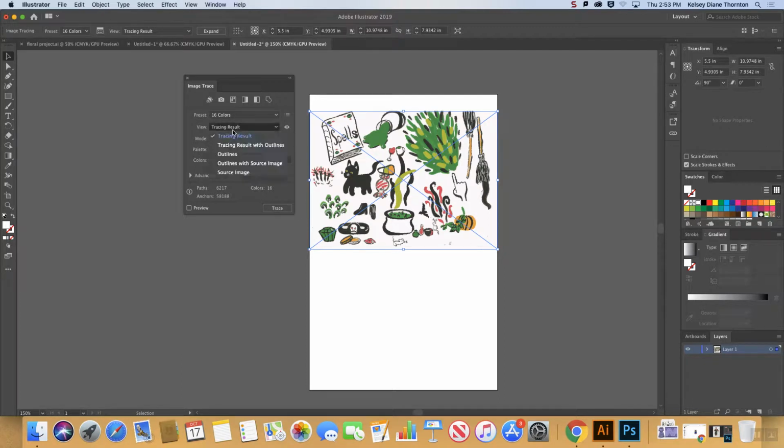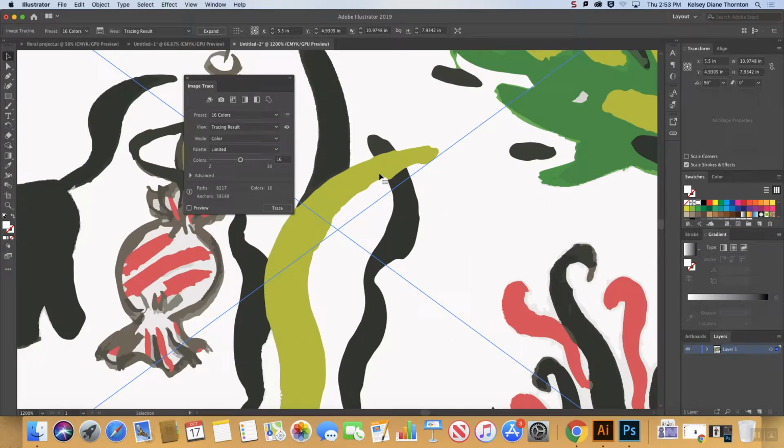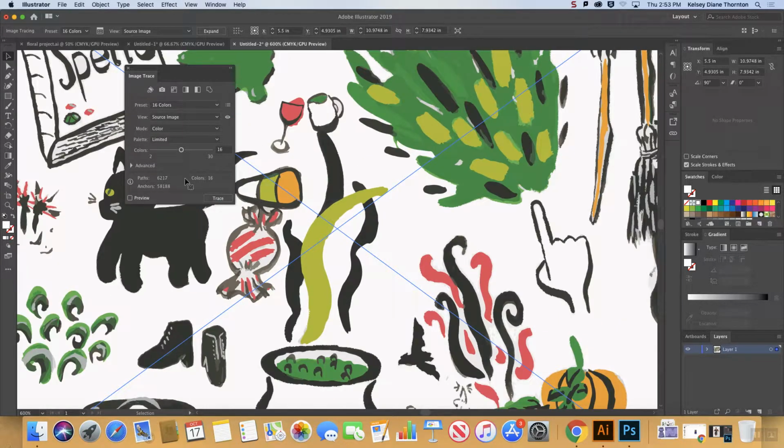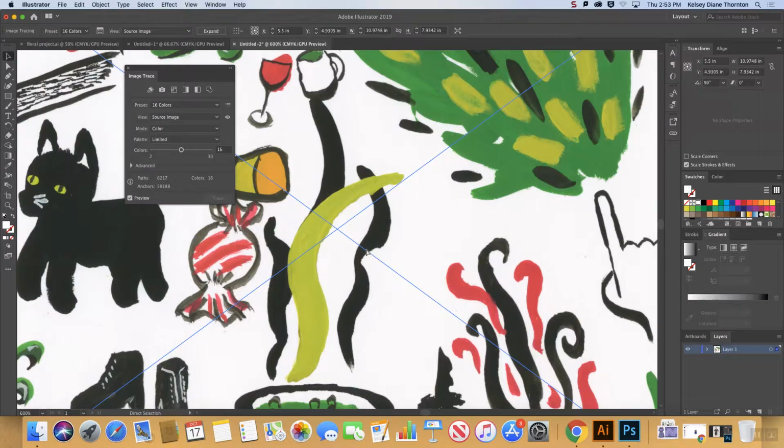So we don't really change the view because we want to see the tracing result. But you can change the mode to grayscale or black and white. You can change the palette to limited, which is what it's on, or full tone would be like a high resolution photo. And we can change the amount of colors. So if I zoom in here, actually we can change the view back to the source image. This is the source image.